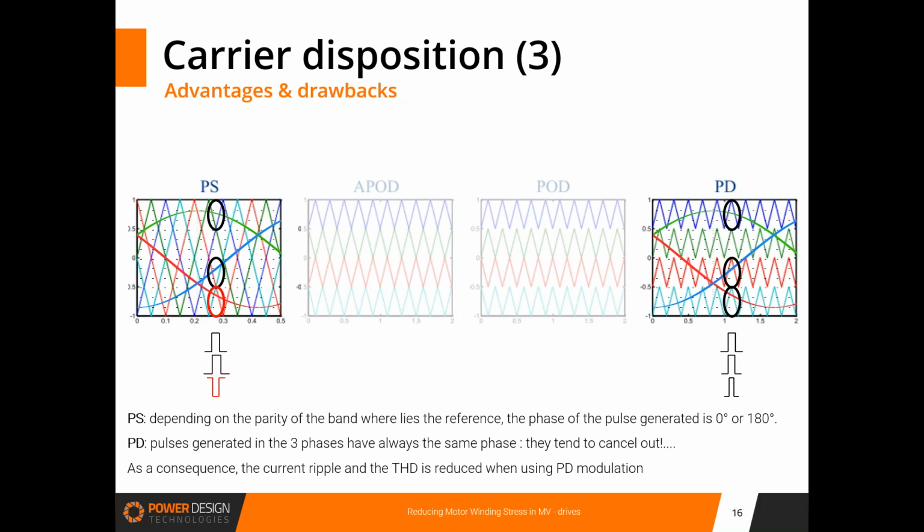In the literature, you will find a lot of other ways to justify the superiority of this modulation. It can be shown with heavy mathematics and with a comparison of THD waveforms and THD values. But I think this way of showing it makes it easy to understand. So as a conclusion, this is the kind of option that you have when designing the system. You can go for PS, or phase shift modulation, which is quite easy to implement, or you can make a slightly more difficult implementation of the control, and you will improve the THD of the system.